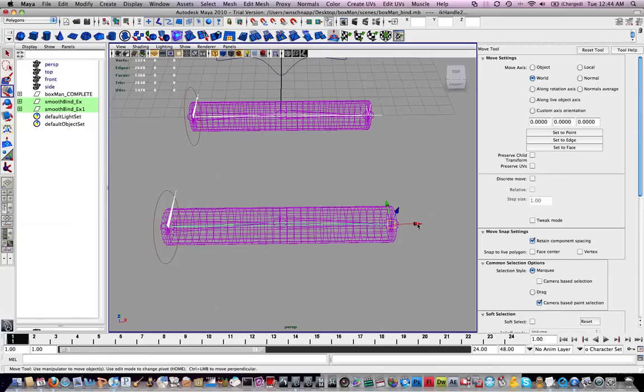Again, I'm going to show you the difference between a correctly weight painted arm and an incorrectly weight painted arm, because people don't really know where they're trying to go with it, and they don't know if they're changing it for the better or for the worse. So I'm going to show you the technique that I use. It's been pretty productive and successful. Some people even use Wacom tablets for weight painting, but I usually just use a mouse.